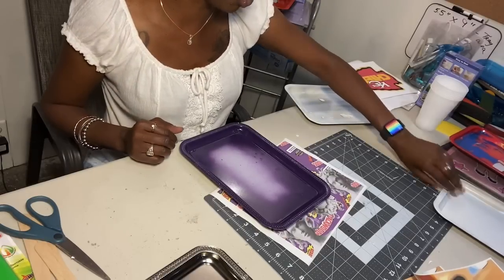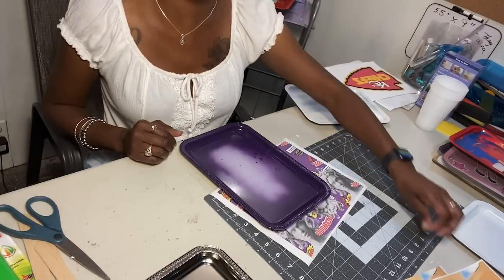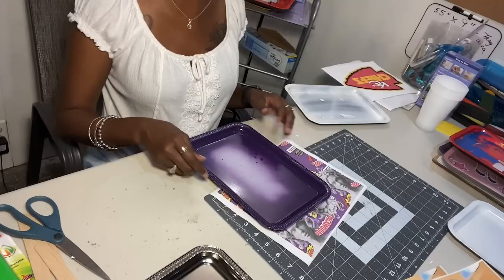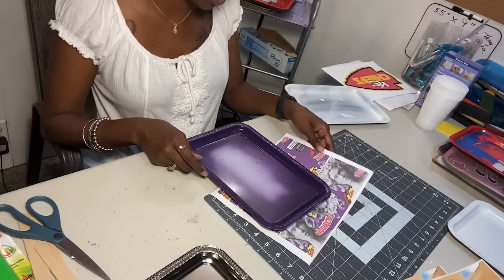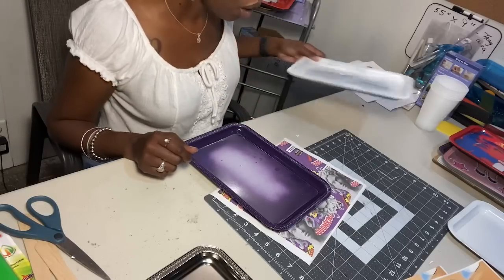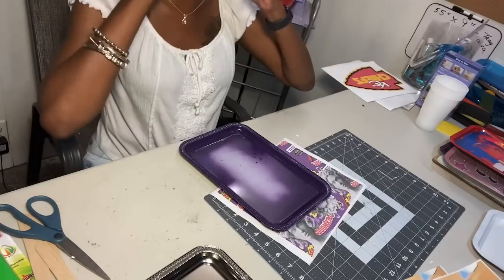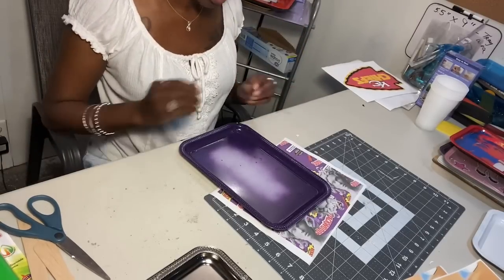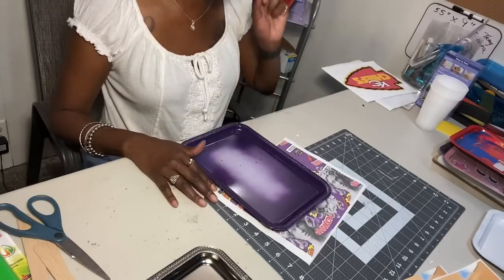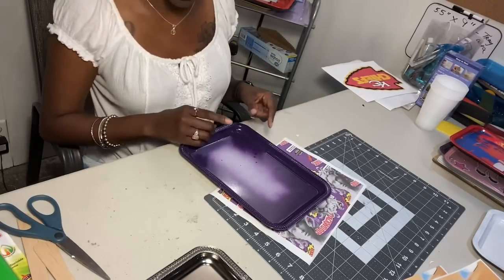For the sake of tutorial and demonstration, I try not to use all of my good stuff up because these trays are really hot commodities and sometimes a little hard to come by. But let me show you what I came up with for these trays. Maybe someone else does something similar, but this is what works for me. If you don't have a Cricut or the cutting machines and all of the stuff needed, if you have a basic printer, we can make these trays.